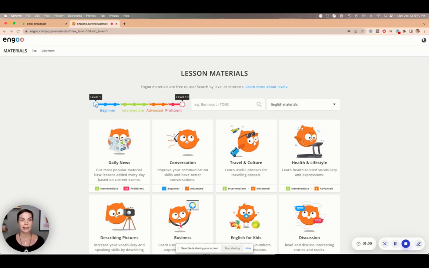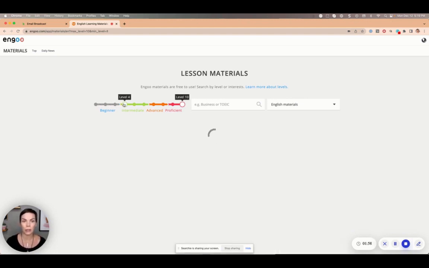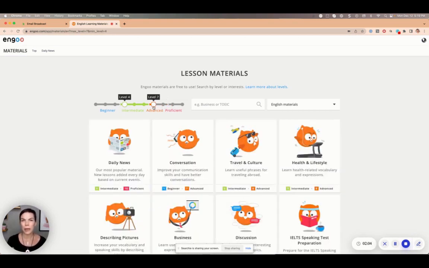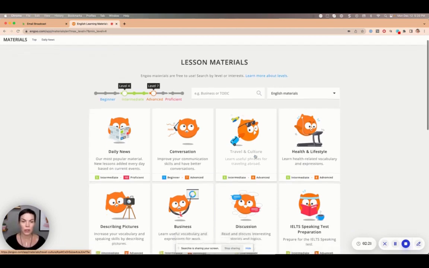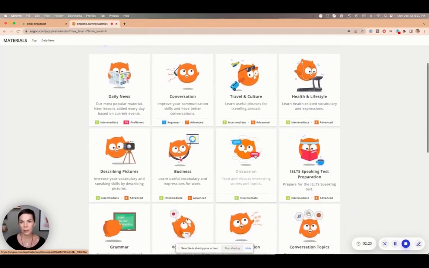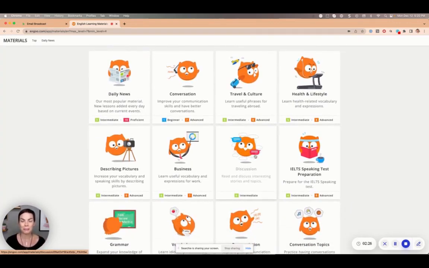What I like about this site is that when you know the level of your student, you can adjust this to eliminate the outliers that aren't going to be appropriate for that particular student, say an intermediate to pre-advanced type of student. And as I did so, you saw that the available lessons here changed. It does look like it's made for kids because of the graphics and everything, but once you get in here you'll see that it's not.